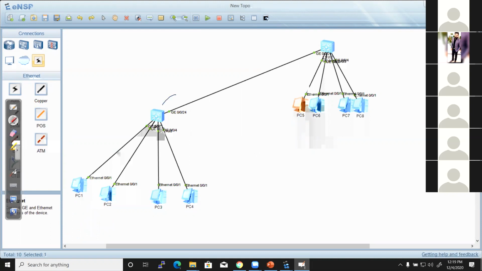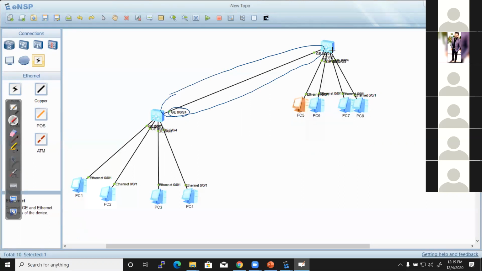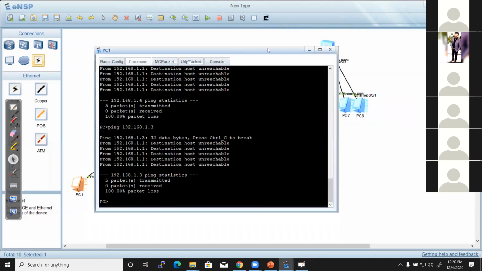As I told you, this is the non-edge. So this link, especially this interface 24 and the same interface on the other side, should be configured as trunk, the first thing. And you need to permit these VLANs. For example, over here we are having VLAN 10, or over here we are having VLAN 20. So I need to permit these VLANs' traffic over this trunk. Otherwise, you can see the traffic wouldn't be forwarded on this link.